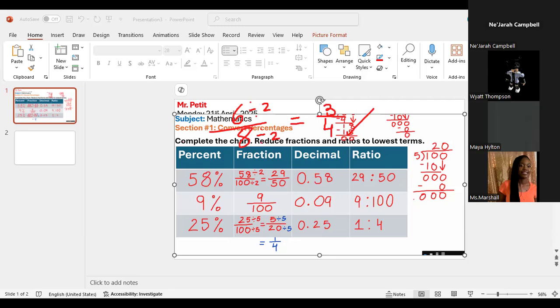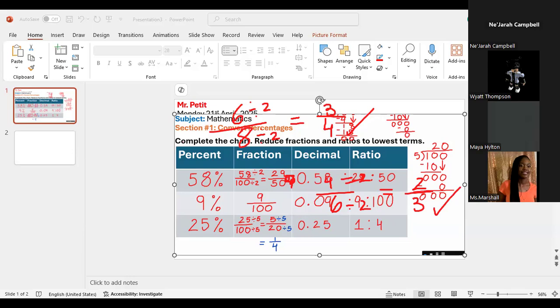Last question is 7 over 6. No, 4 over 6. Okay, so 4 over 6. What number goes into 4 and 6 without leaving a remainder? 2. Very good. What is 4 divided by 2? 2. And what is 6 divided by 2? 3. So the answer is 2 over 3. Good. Next.